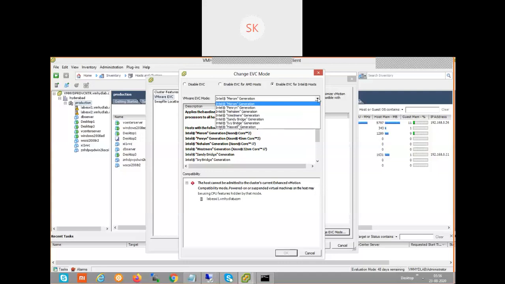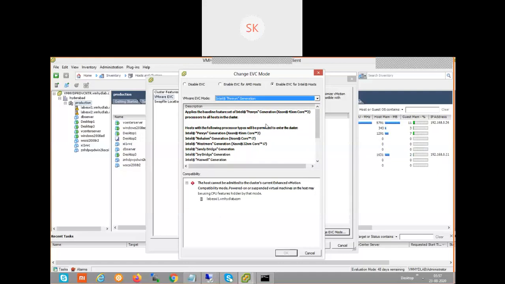These are the different families. You need to select one by one so that it checks compatibility. Both ESXi hosts should be compatible. In this particular Intel family, the EVC mode does not validate because one host supports this particular family and the other ESXi host does not. So select the next one. These are the available models. You need to select each one and check whether it is compatible or not. See, for this particular model, both ESXi hosts are not compatible. So go for the next one.